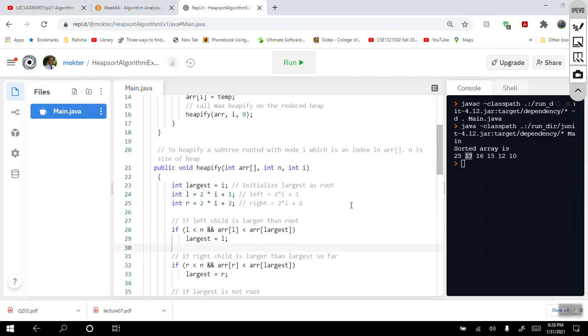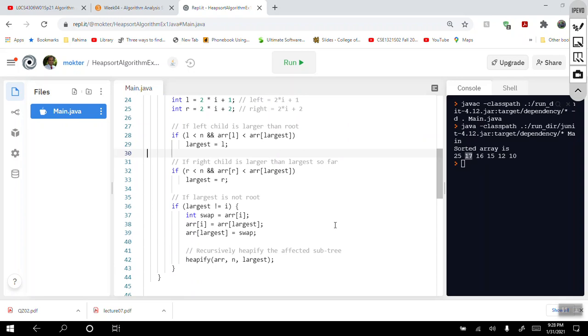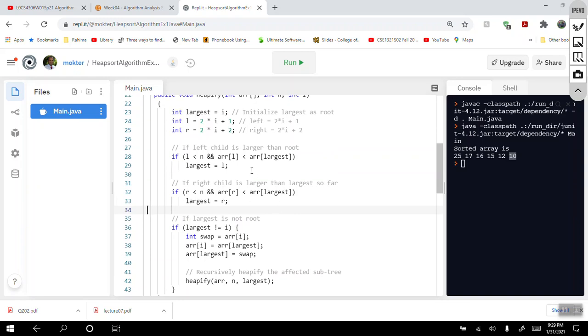I would like you to figure that out. Spend some time, at this point pause this video for a few minutes, and think about yourself how to do that. That means how to sort this array in ascending order, with the smaller ones first. It is not a big deal. Think about it for a few minutes, and then you will see that hopefully this will work.